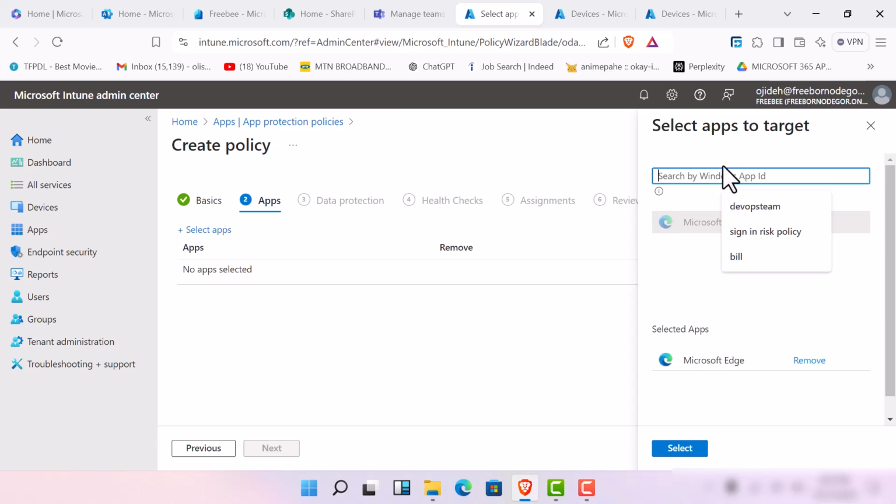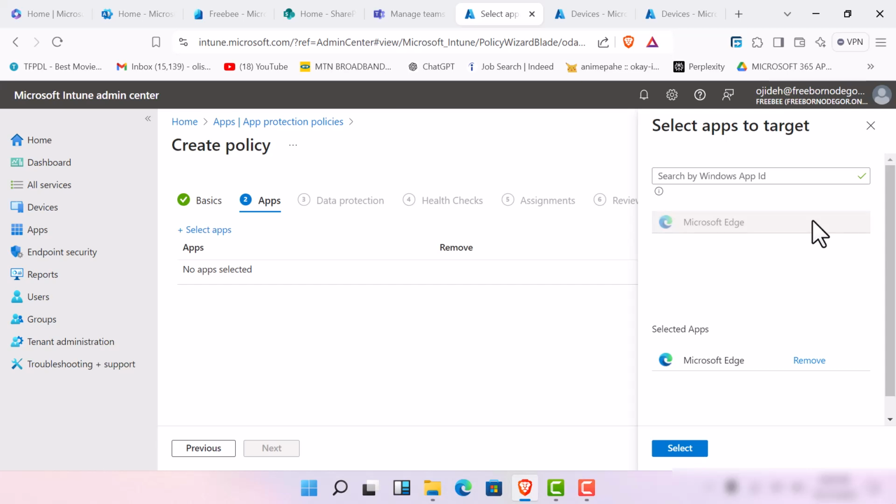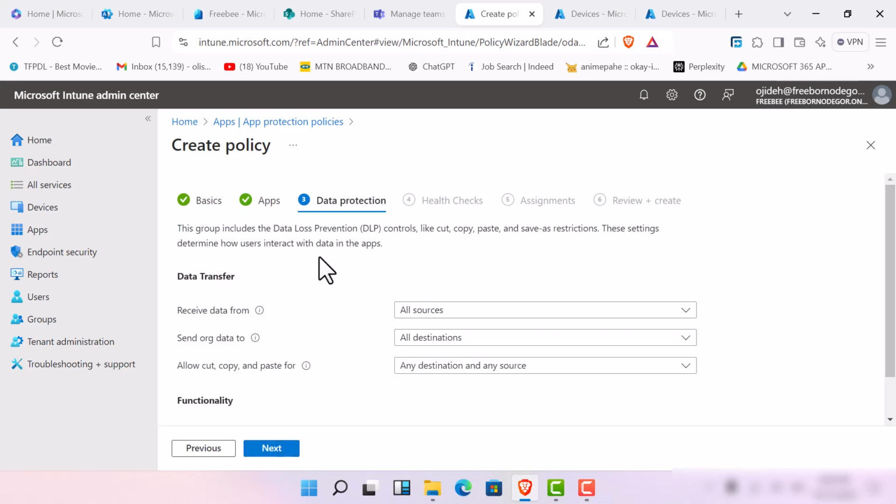Let me see, PowerPoint. Is this onboarded? Not really. So let's say for Microsoft Edge, we select this, select done, click next.